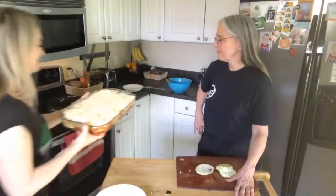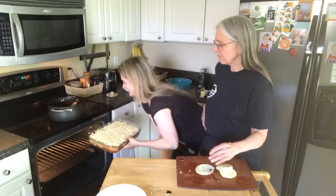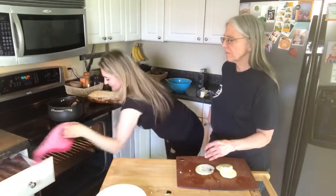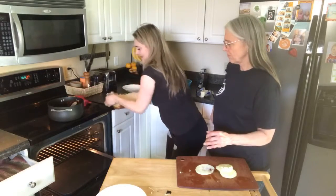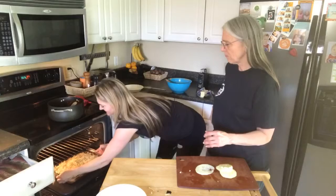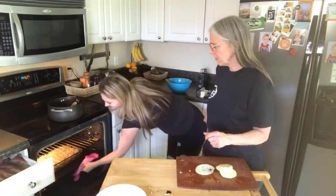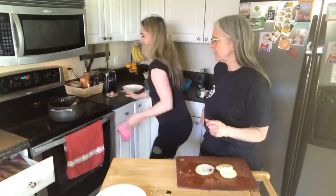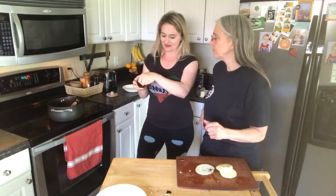You're gonna pop her in the oven on the middle rack. Whoop, here we go. And I don't have my oven mitt. That would maybe be useful to pull her out a little. Help myself out. There we go. Middle of center of the oven. Middle rack for 45 minutes. So set your timer, 45.